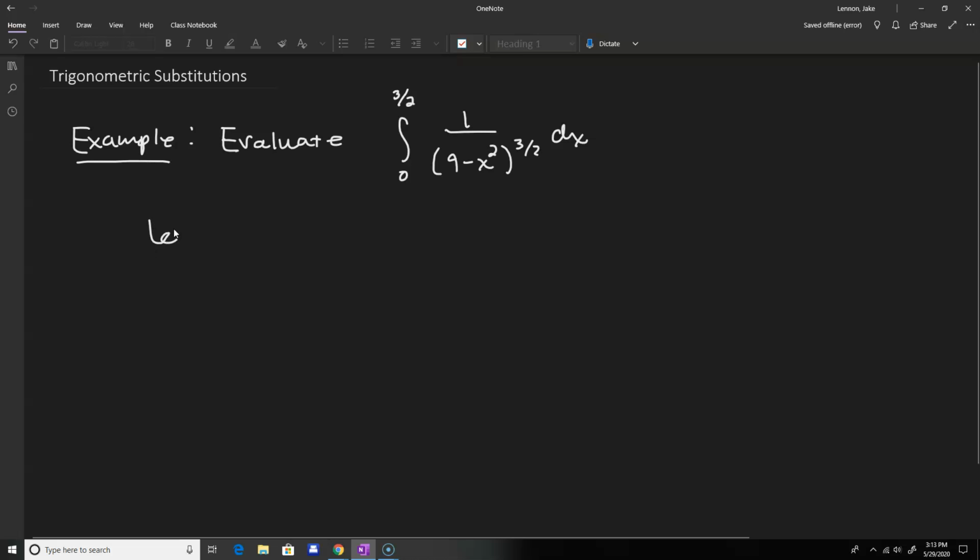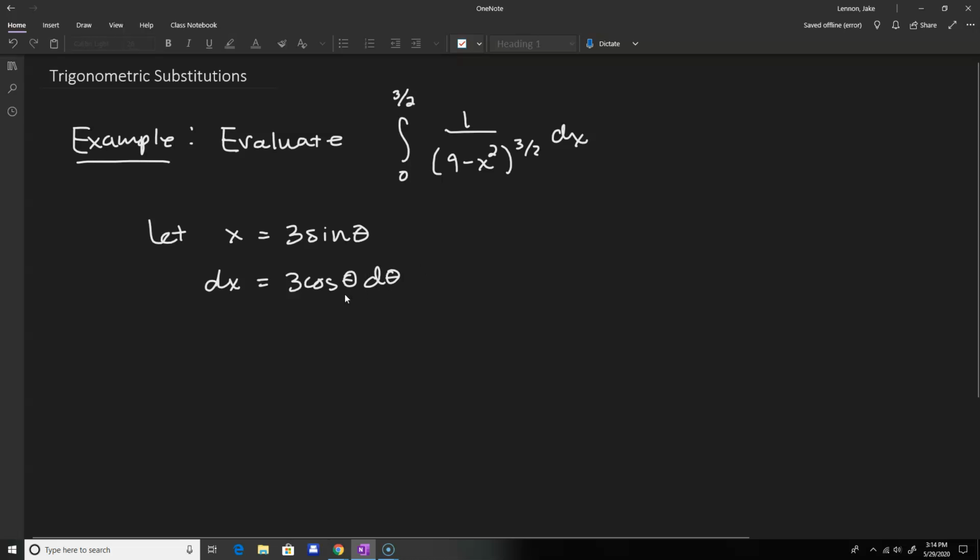So let's let x equal 3 times the sine of theta. The reason you might suspect this is it's going to allow us to simplify that 9 minus x squared. You might see that that could become a Pythagorean identity because if you have 1 minus sine squared, that would turn into cosine squared. So if we do 3 sine of theta, we're going to end up with 9 sine squared theta. Then the 9's will match and we'll be able to pull them out. Anyway, let's differentiate implicitly. So dx will be 3 cosine of theta d theta.